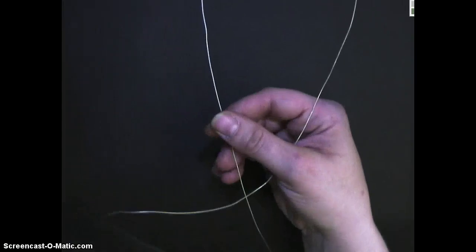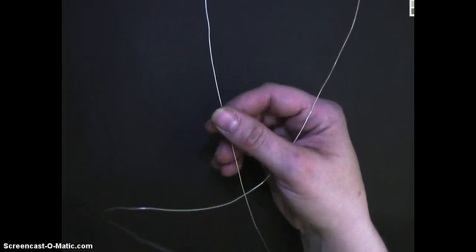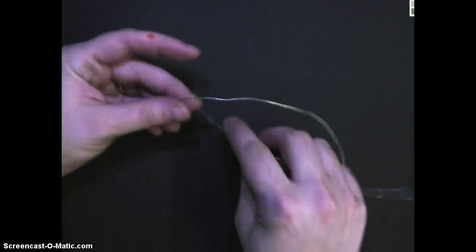Today I'm going to show you how to make a little person using just one piece of wire, and you can do it all in one piece. Okay, so what you're going to do is take your length of wire and line it up end to end and fold it in half.